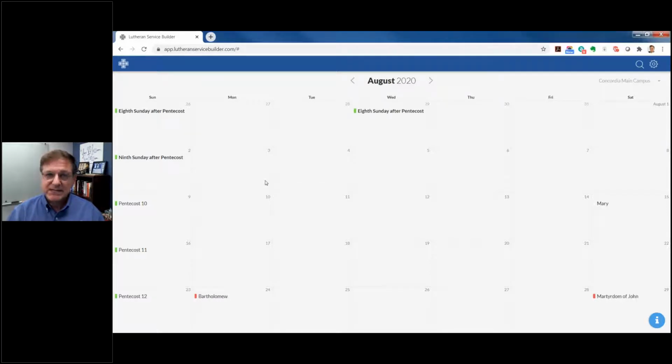And sometimes that's helpful just to get a sense of, okay, what did we do a year ago at this service? Did I have a different reading maybe, depending on your lectionary, obviously, or did I have a special event? Sometimes I always sign up for our anniversary flowers, and I always get a reminder from our church secretary. And I always say, well, just use the wording I used last year. And God love her, she just goes back and finds it. And I have now since copied and pasted it, so I always know what I said. Those are the types of things you can go back and look at.